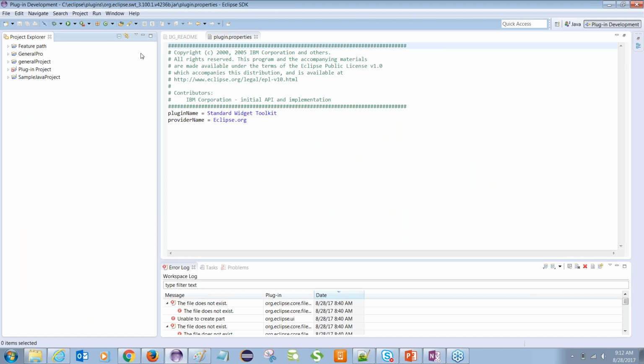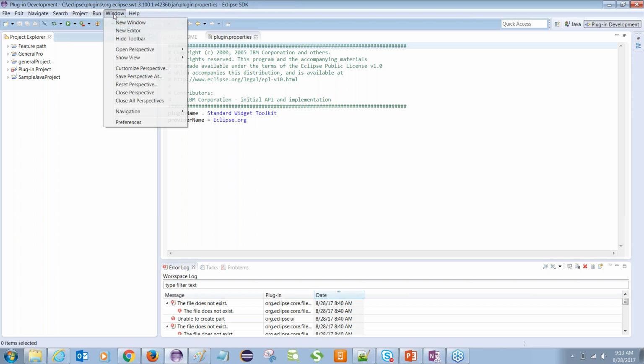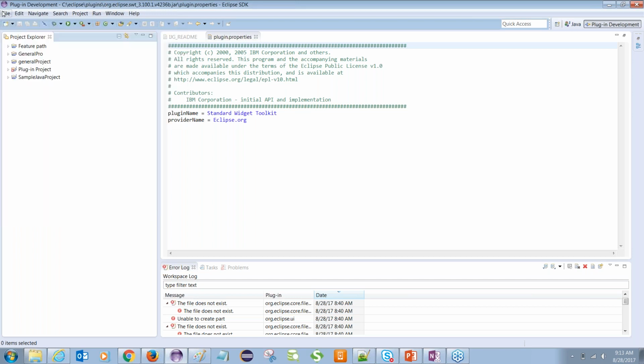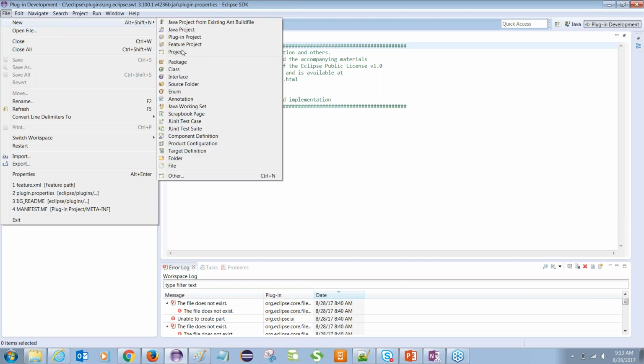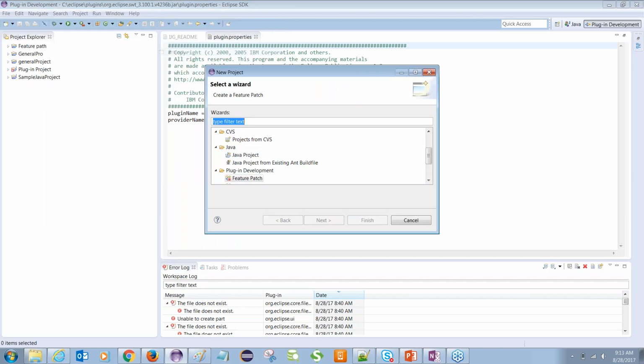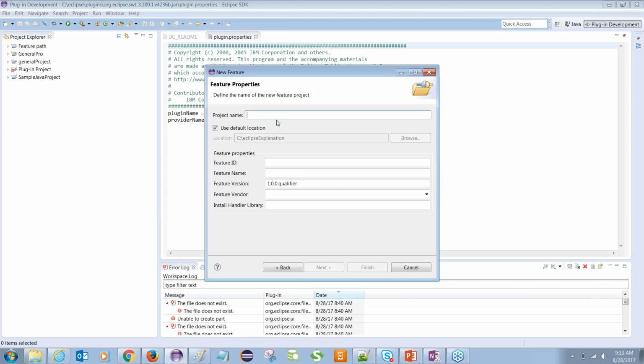If any of the views has disappeared or been hidden, then we can click on Show View and select Project Explorer, so that our particular view can be displayed. Similarly, now we'll go ahead and create some more projects. File, new, and here we can see the list of other projects. Whatever I have used, those projects come outside of the menu. So now I would like to create a feature project. I am giving the same name, feature project.